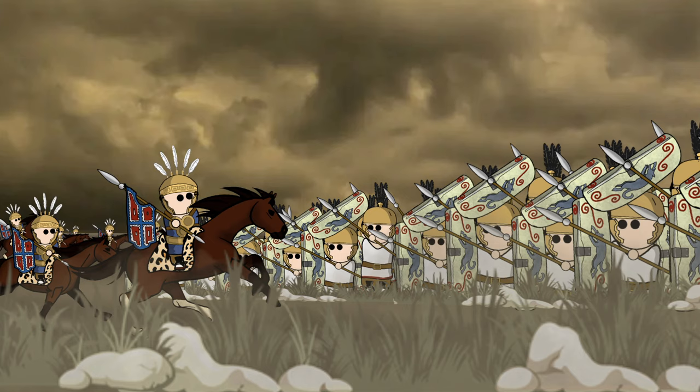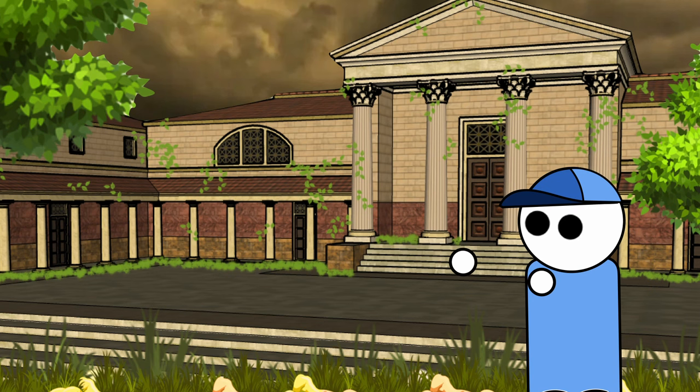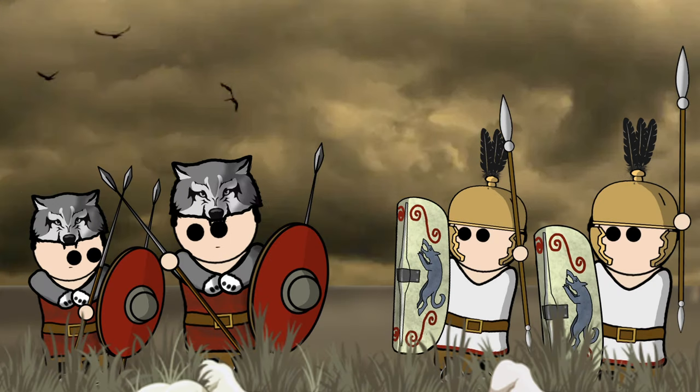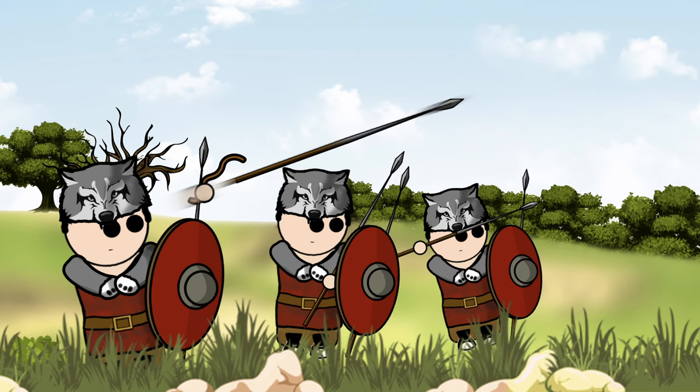In battle, the early Hastati were an important part of the Roman army and played a key role in their military strategy. Equipped with only a spear, they were a versatile force that could adapt to different situations on the battlefield. During the battle, the early Hastati would typically be positioned behind the skirmishers, who were light infantry units that would engage the enemy at range with missiles such as javelins or slingshots. The skirmishers would soften up the enemy and create openings in their formation, allowing the Hastati to charge forward and engage them in close combat with their spears.